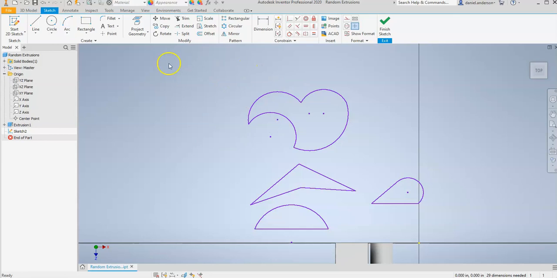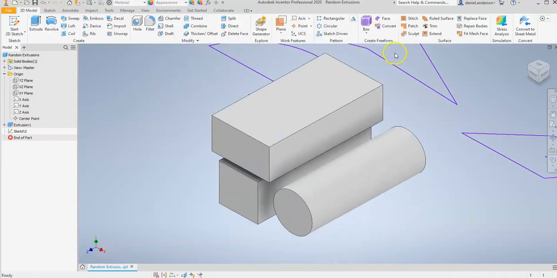And let's actually, before we finish this sketch, do one more thing. I want to show you what happens if you don't connect your shapes. So if I click on my line tool, I'm just going to draw a quick triangle, but I'm going to make sure I don't connect my last dot. And then I'm going to right click and hit OK. And let's see what happens if I go to finish sketch.